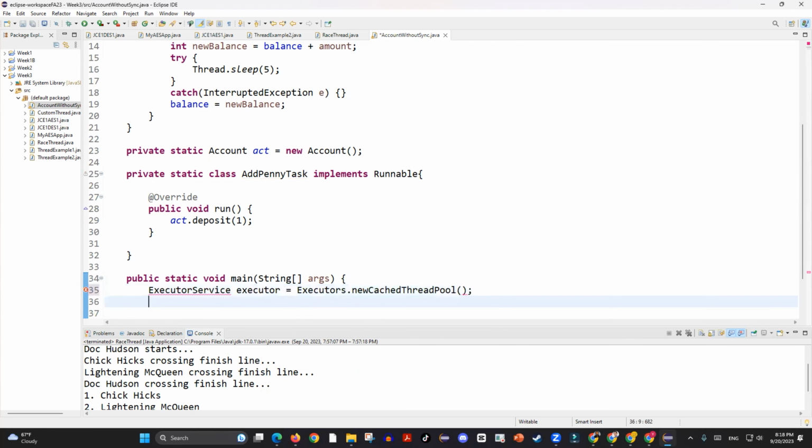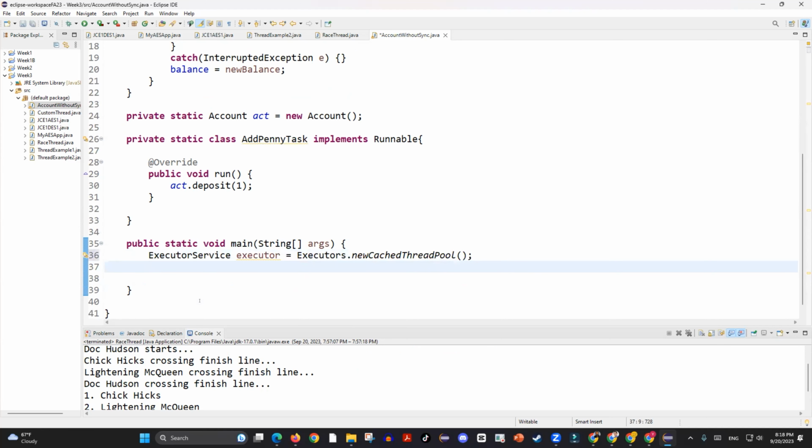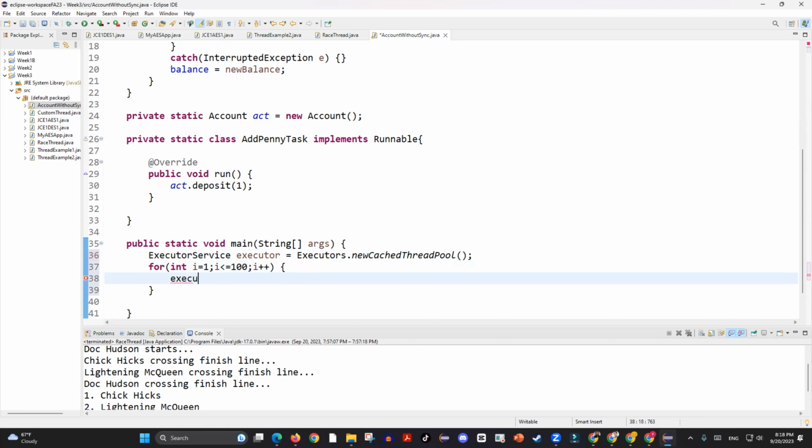So I'm creating a pool of threads. That's what I told you guys when I was explaining multi-threading before, that it allows you to create a pool of threads. Now I'll run a loop that runs 100 times to let loose 100 threads in this pool.